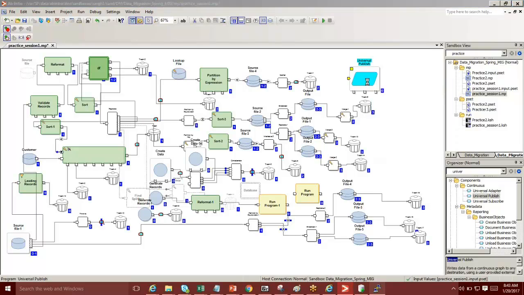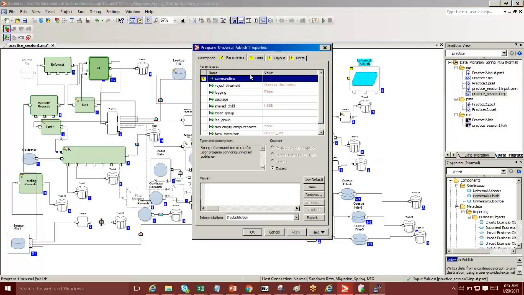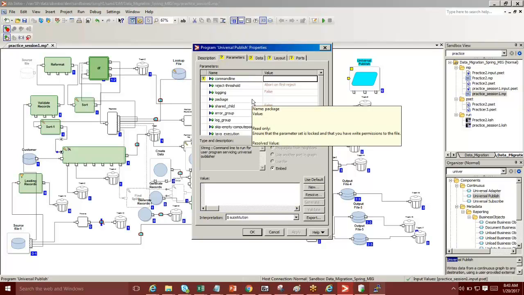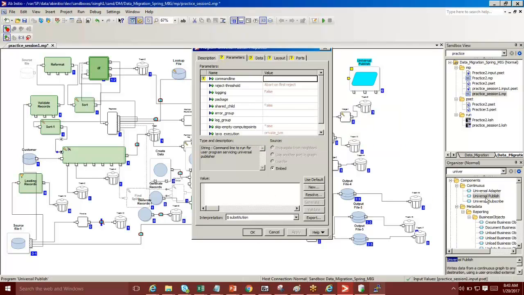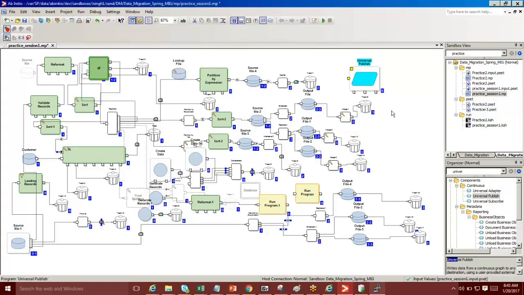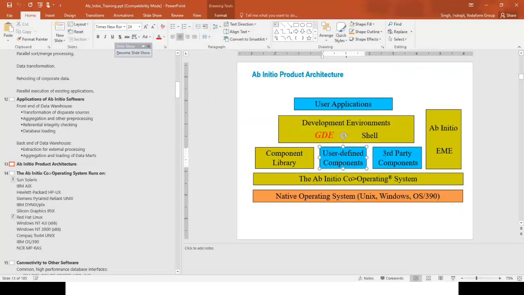Suppose you are master in Ab initio, or suppose you are very strong in C, C++ or Java. Okay, it allows you to run the code here itself. Suppose you have written the code in C, C++ or Java. You can define your own code instead of using the Ab initio code. You can create and store that in there itself. You can use them later. You can develop the code, you can publish the code, and everybody in your team can use this component. Okay, so that is called the user defined component.